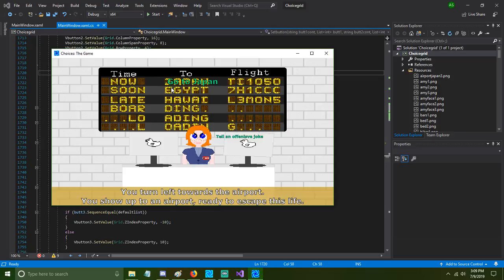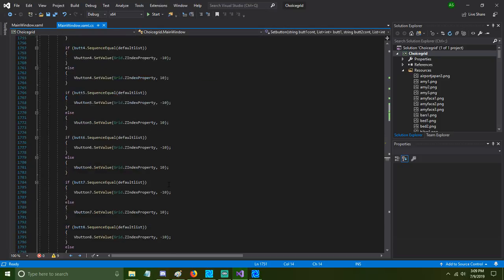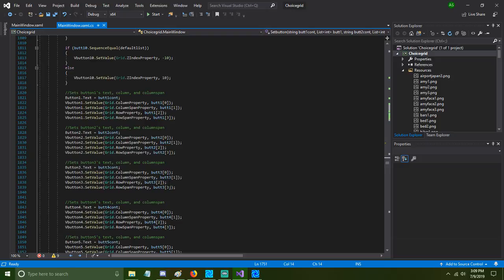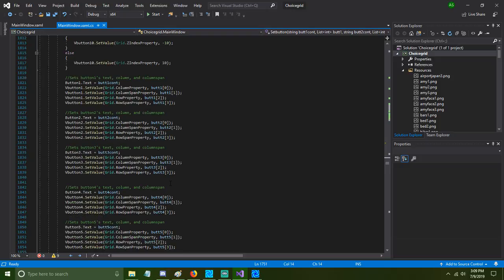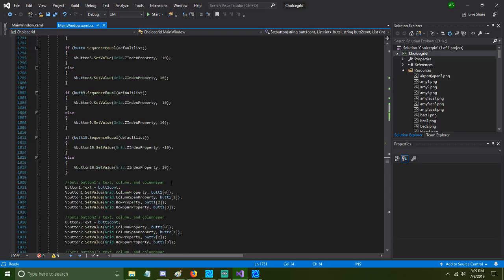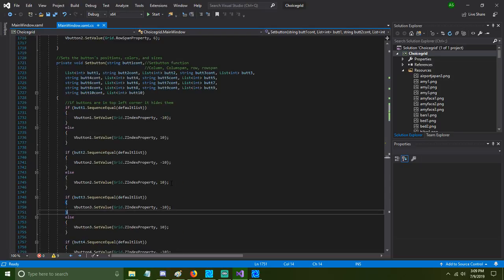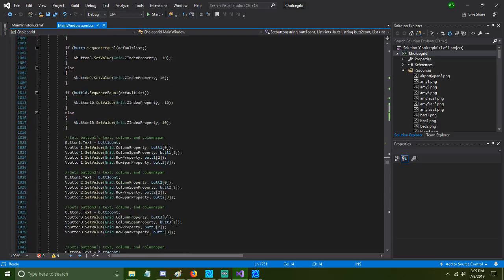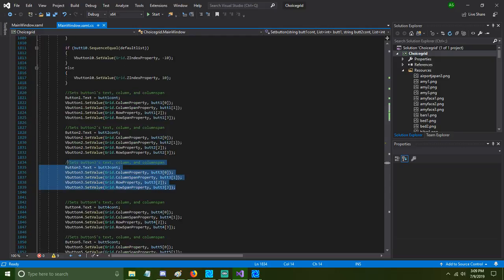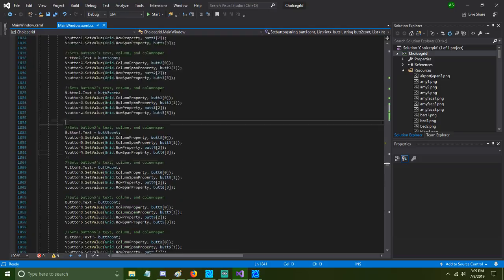So you only see the things you can interact with. You don't see a mess of buttons everywhere else. I don't know why there's all of this. Why does it need to set... Oh, it needs to set it because it didn't already.